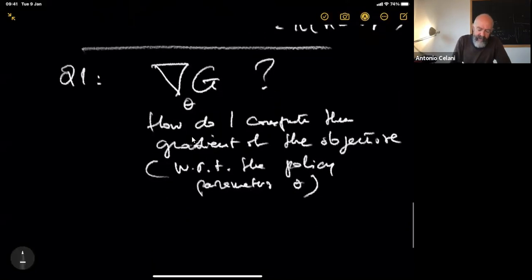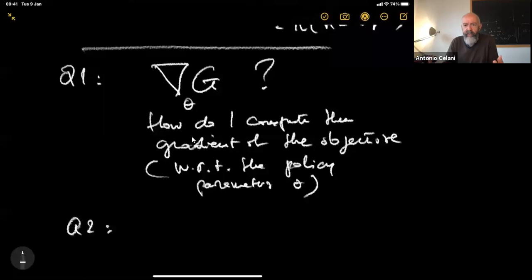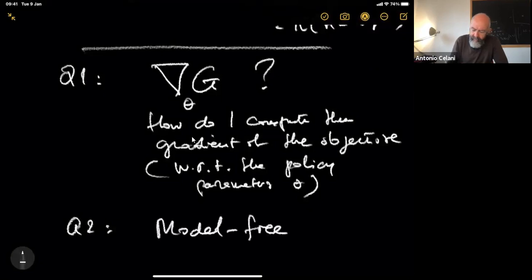First question. Second question. Suppose that I come up with an expression for the gradient, and we will, of course, shortly. This will depend on the model. This will depend on the transition probability. So still this expression will be heavily dependent on your knowledge of the model. So can we turn this gradient descent into a model free one? Well, it's not descent because we want to optimize over G, so it's always ascent.